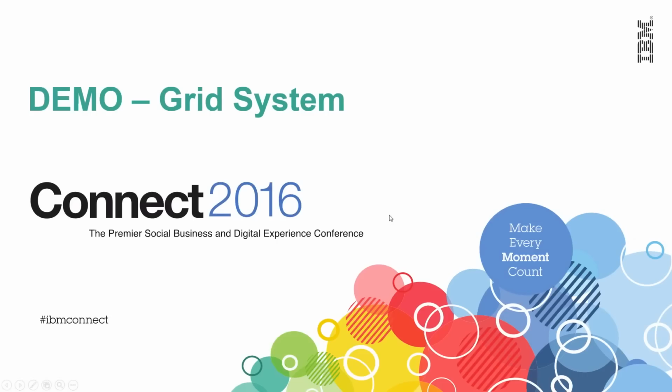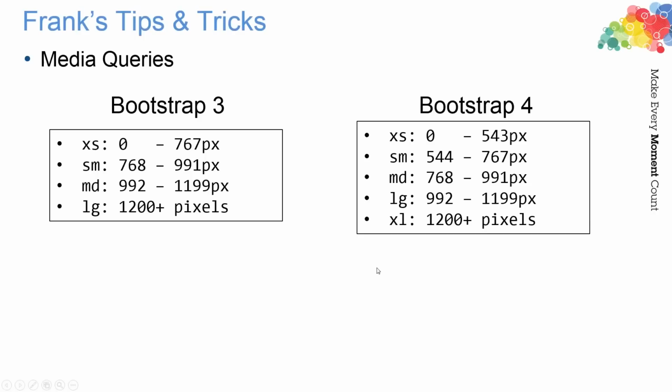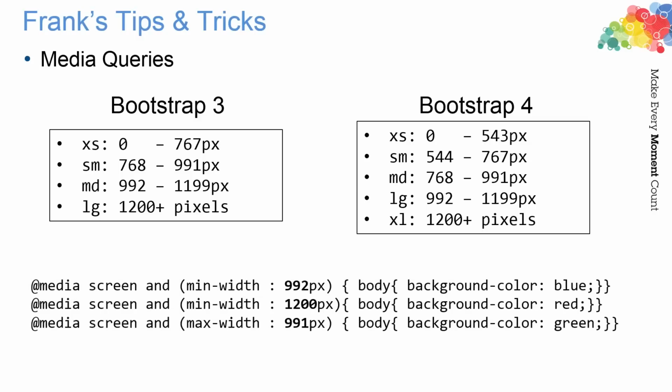So yeah, a very powerful mechanism to be used from Bootstrap. And as I said earlier, the Bootstrap 4 has added that kind of extra layer and that extra device size that you can use. And this slide is talking about the usage of media queries. So those device sizes come into play again, because you can define your own media queries in your own CSS to add responsive behaviors to your application. So media queries are used throughout the Bootstrap CSS itself in order to make stuff responsive, but you can build on top of that using your own media queries.